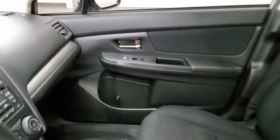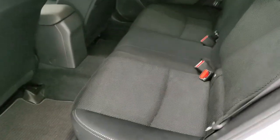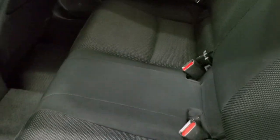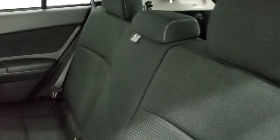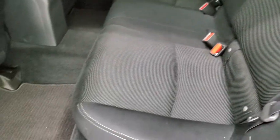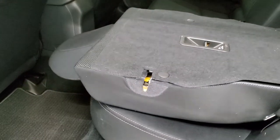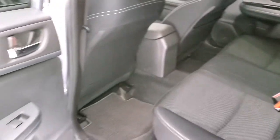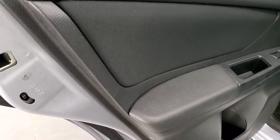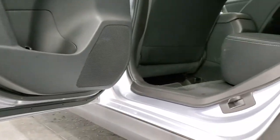We'll take a quick look at the back seats and then start it up and check out under the hood. Back seats are just as clean as the front seats — no rips or tears back here. It does have the LATCH child safety system for any child car seats you may want to put back here, and factory floor mats as well. These seats do fold down — you can see just how nice and flat they fold, which is great if you have to haul extra stuff. The back doors are in nice shape and you do get child safety locks on them. Bottoms of the doors all look really good; I didn't see any corrosion on them.